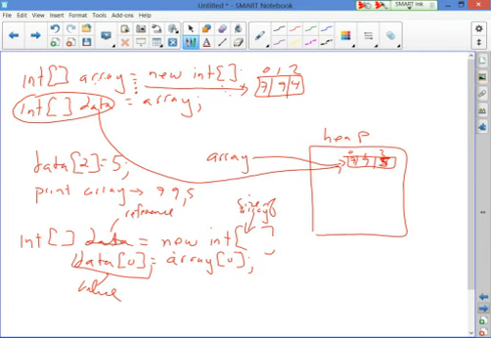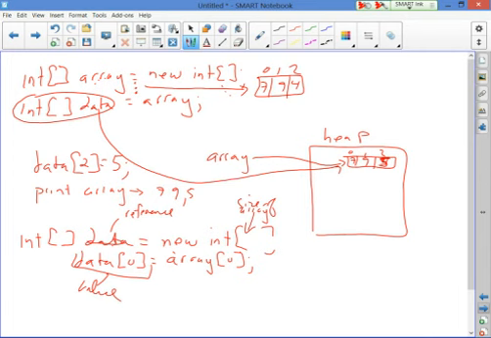Doesn't matter which one I use, I'm going to do the same thing to the memory that it's containing. So I just created two variables that are pointing to the same thing, but they're not separate. I've used one to change the values, the other one also gets changed, because they're both pointing to the same thing. So really, they're both the same thing.